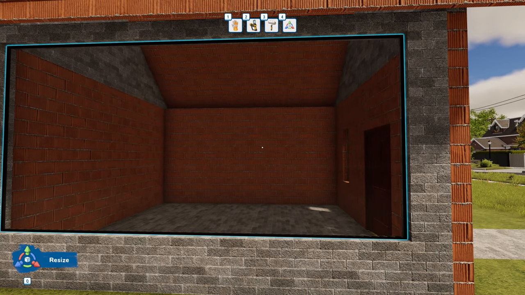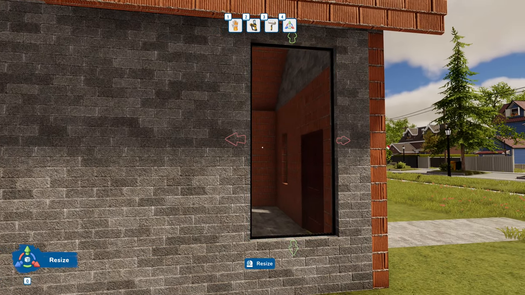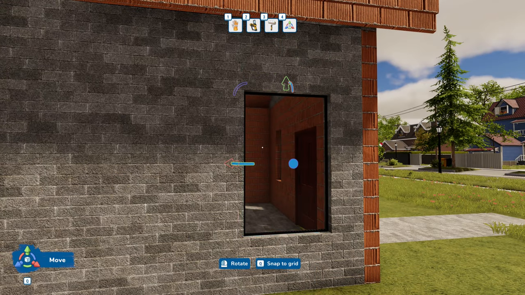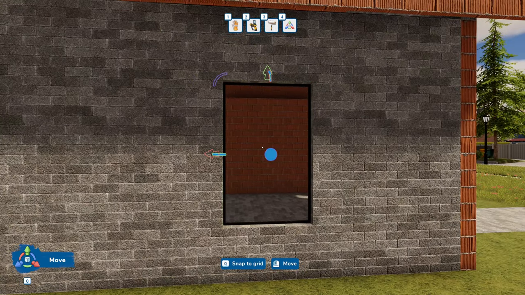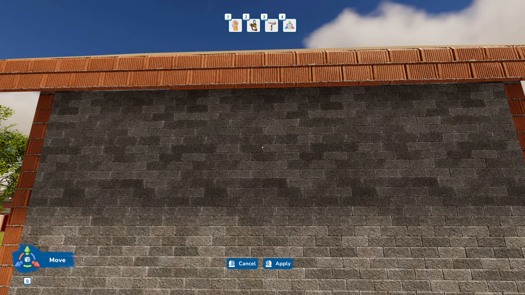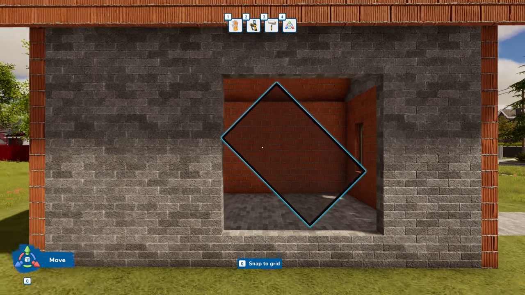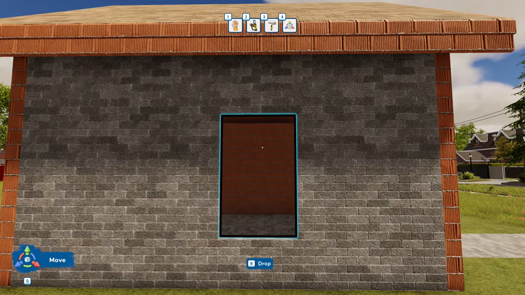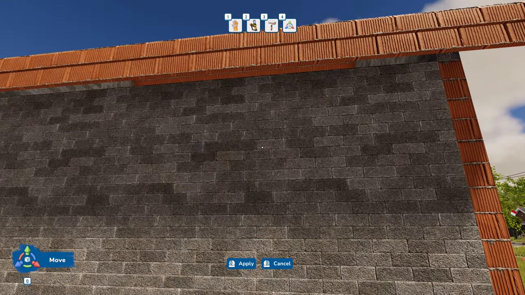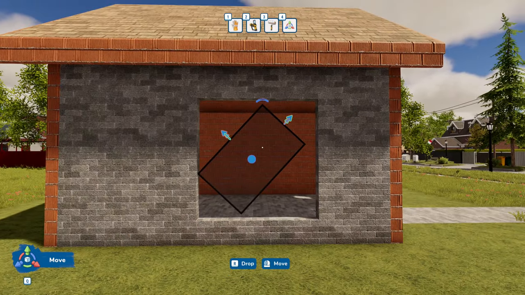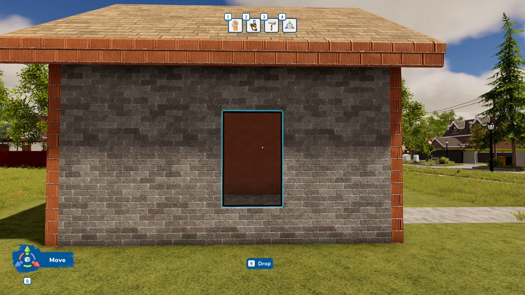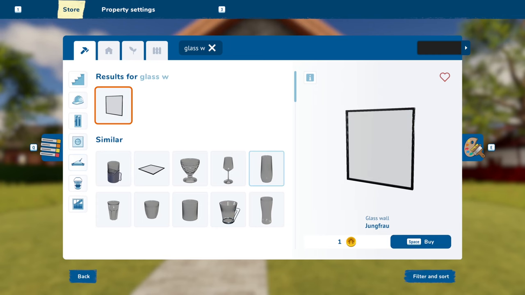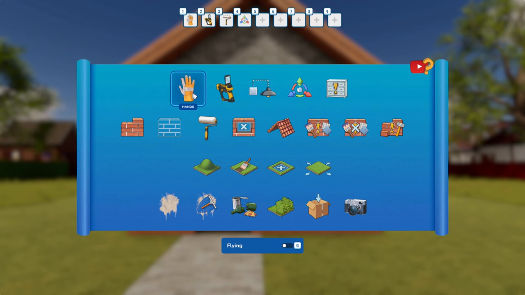If you really want to get creative, you can add some triangular pieces, and I can't even say that word, and make funky shapes in your wall with the windows. It's just really cool. This is a grid snap rotate, but you can do a free rotate and rotate it any direction. Now it's kind of hard to see in there, but if you pull the window out to the wall, you can see it a lot better when rotating.